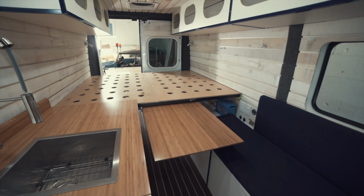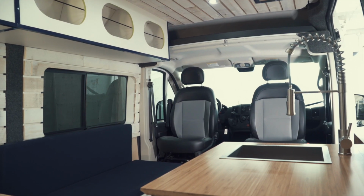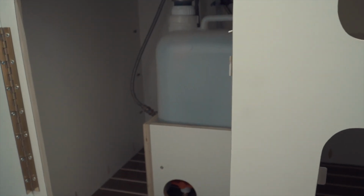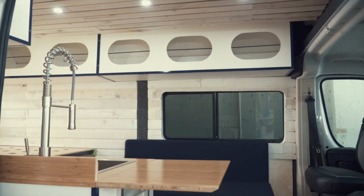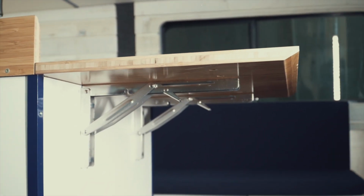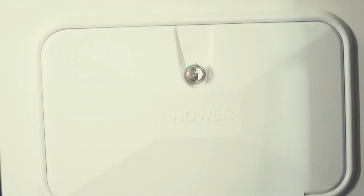For the kitchen area, you have a nice deep sink with an industrial sprayer faucet. And that is 25 gallons of fresh water. And we give you a 6 gallon gray water tank under the sink, which can be manually emptied right from inside, which is a really nice feature. And if you're at a place where it's not a big deal, you can just leave it open and not have to worry about gray water storage.